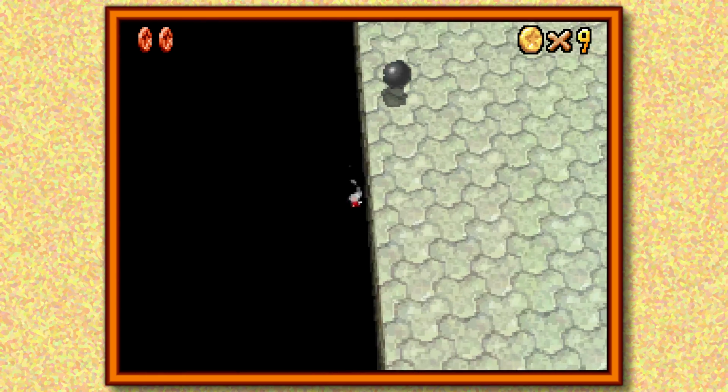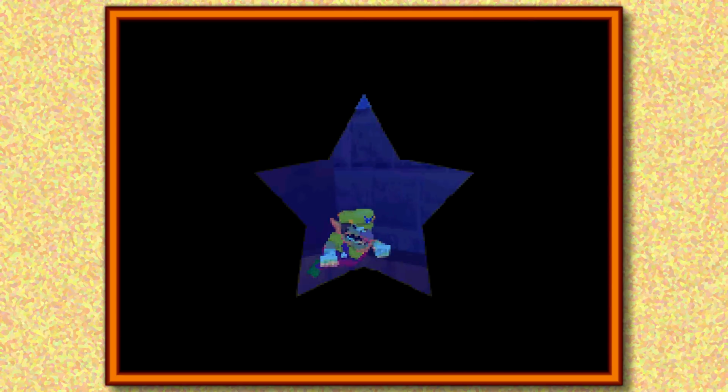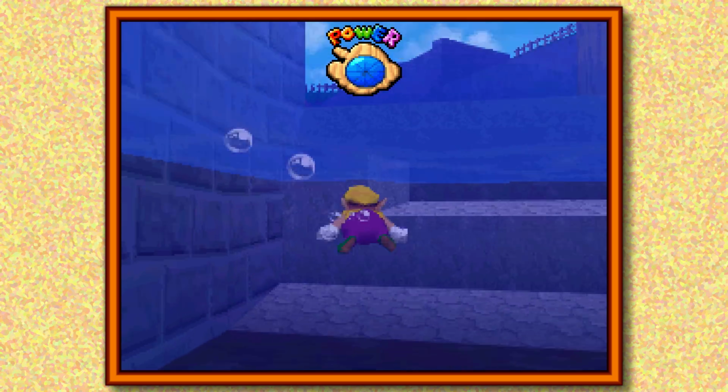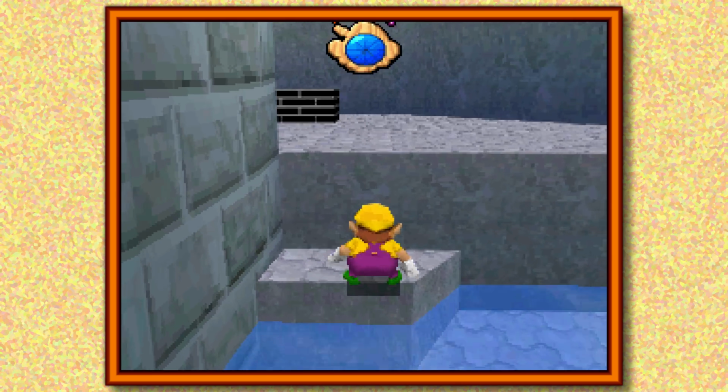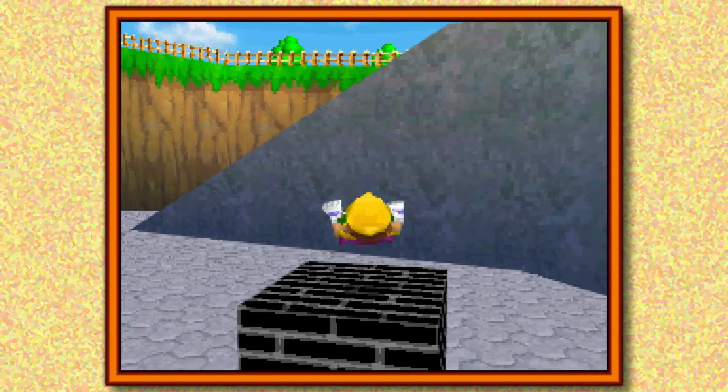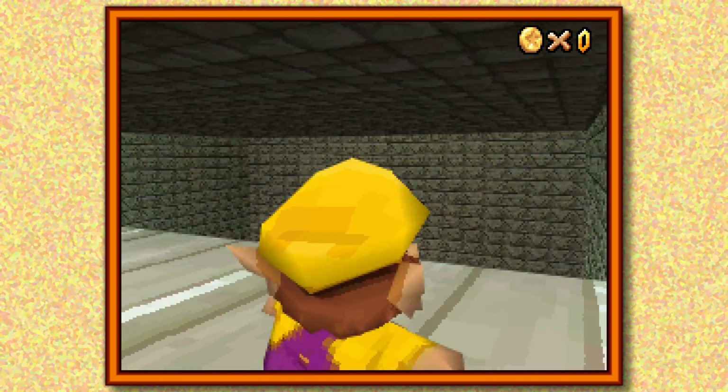Oh my fucking god, I died. And it sends you out here for some reason, and now we have to swim as Wario, which is something nobody wants to do. I guess we'll have to try again. Right, this time I'm gonna be more careful, and I'm gonna try to actually zoom in the camera so I can fucking see.